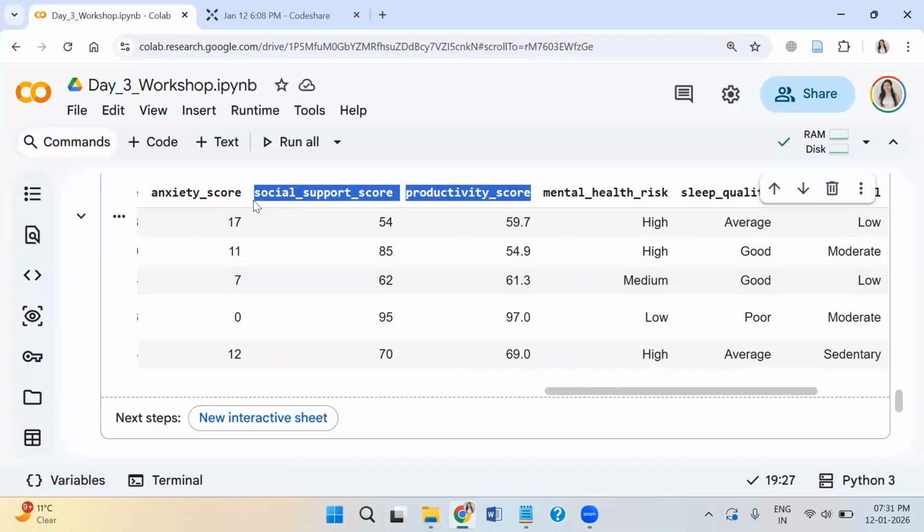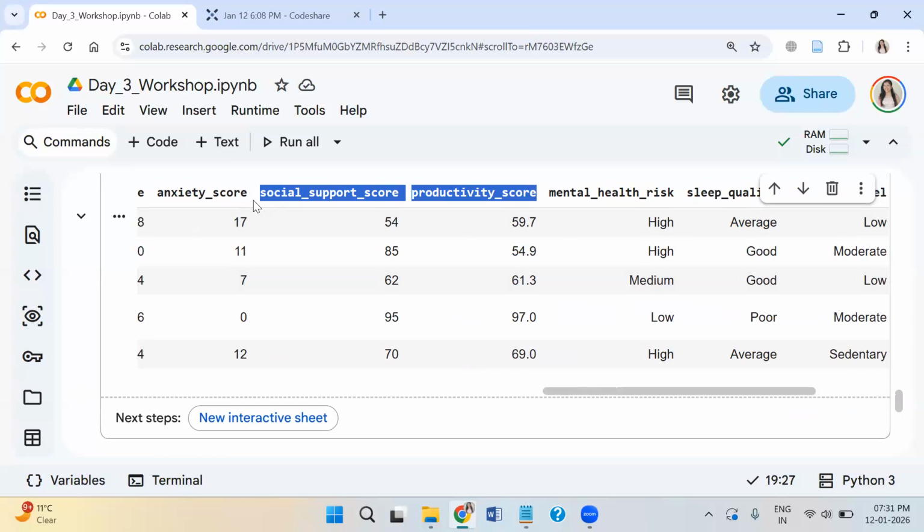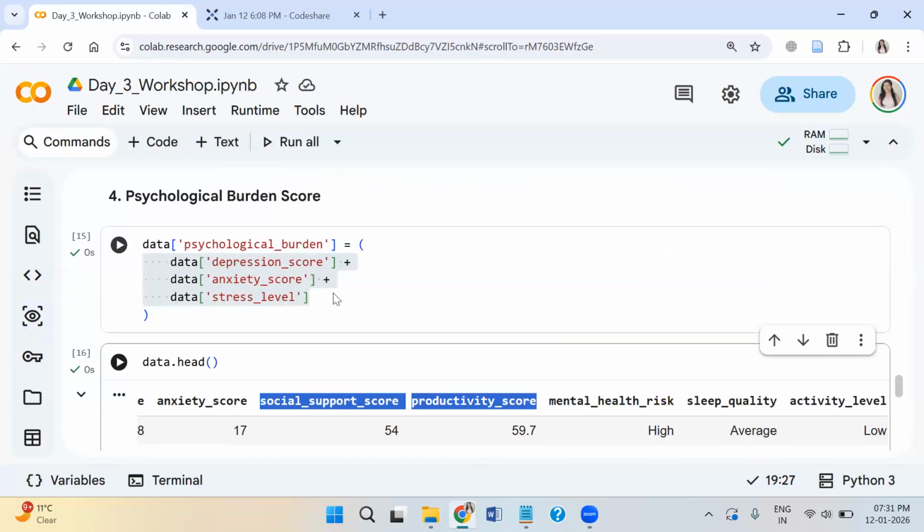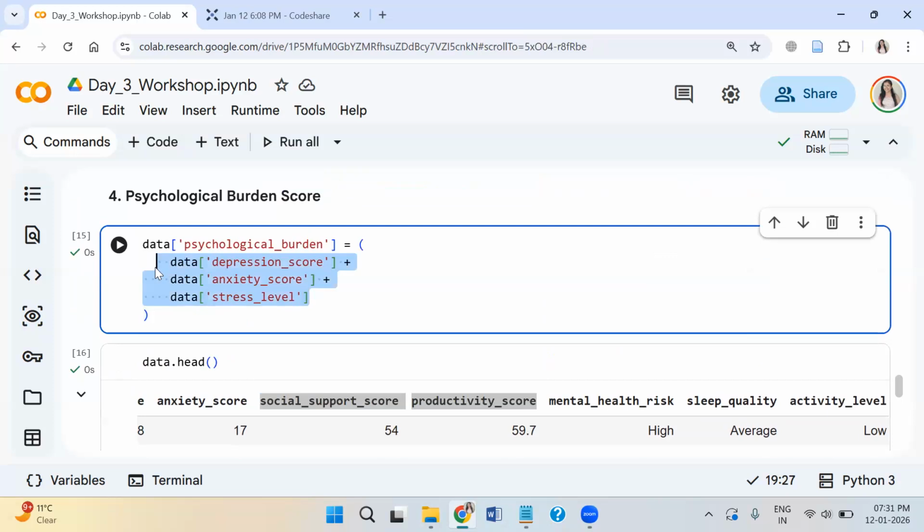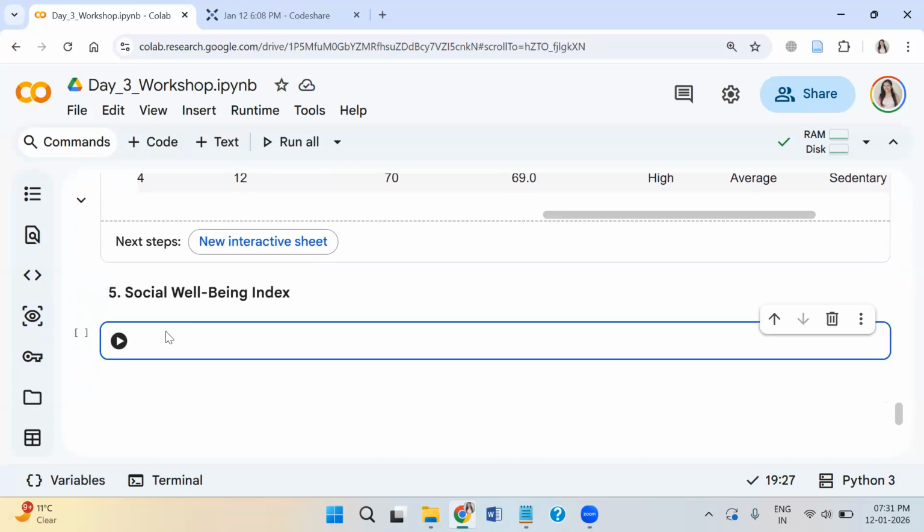That may be based on your objective or your domain expertise, how much you consider one as an important thing or other. For instance, when you are making a decision about a certain patient's mental health condition, you may give higher weightage to maybe his sleep quality, and lesser weightage maybe to his exercise routines. So that kind of weightage you can generally give when you are making a decision. Here I'm giving you that kind of example only. In one case I'm giving equal weightage to all of these and just summing them up, but if you want to add a separate weightage to the variables, that also we can do easily.